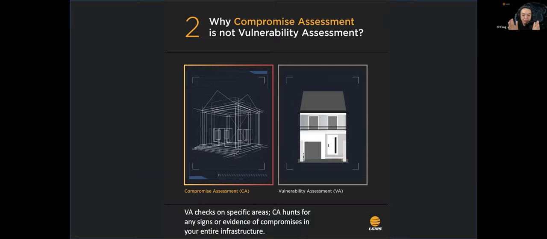Now, I would like everyone to imagine this. Imagine your infrastructure is your house, right? Your house has doors and windows to protect against intruders coming in. You have the way you design your house, like putting in a fence. This is your infrastructure. Now, when we talk about penetration testing and security assessment, basically we are talking about how our doors and windows are protecting our house, right?